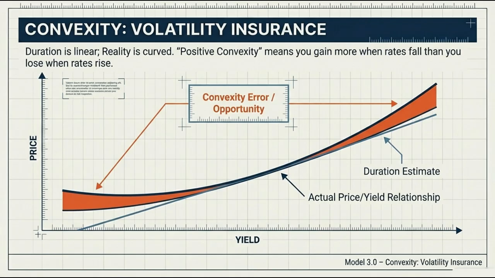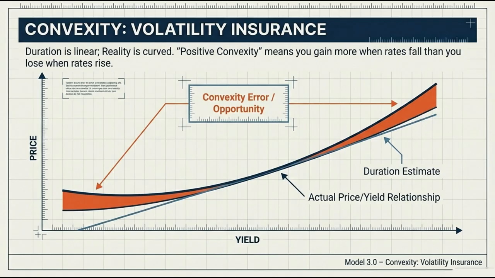How do portfolio managers use convexity in practice, beyond just measuring it? Convexity is crucial for something called portfolio immunization. Okay. Immunization is the process of structuring a portfolio to meet a future liability, like a pension payment, regardless of what happens to interest rates. Matching the duration of your assets to the duration of your liabilities handles small rate changes. If rates change significantly, the linear duration estimate fails, and the portfolio could fall short.